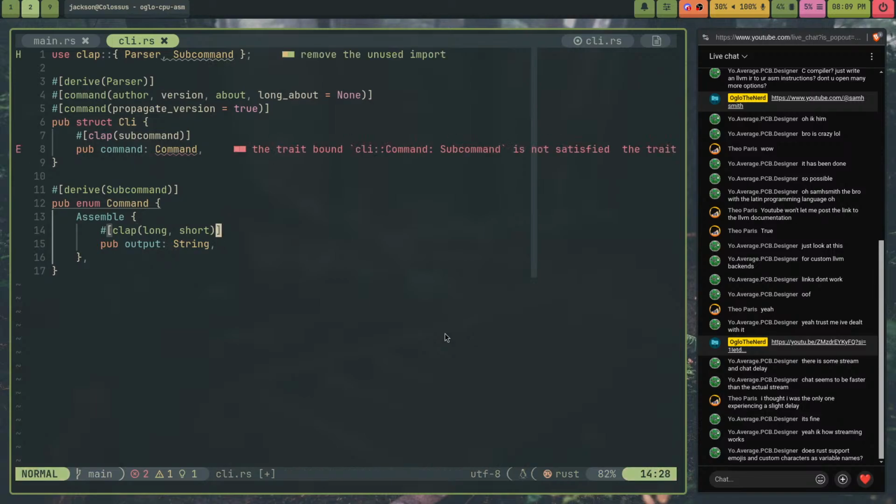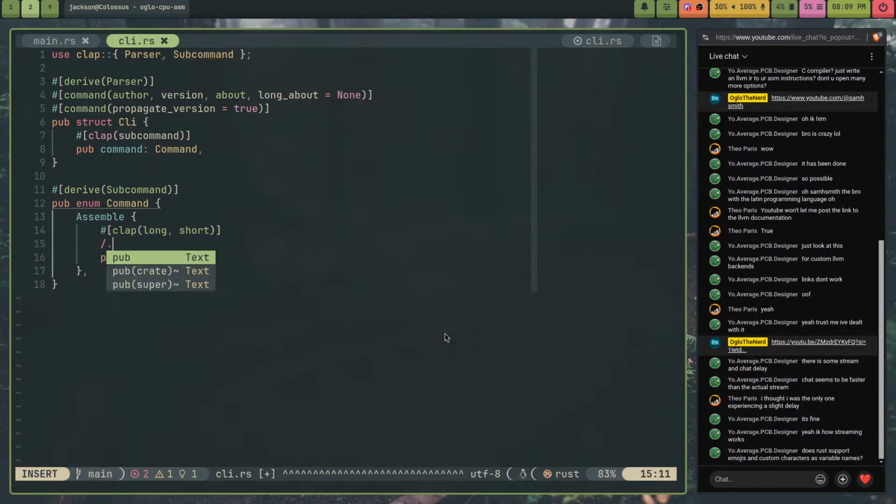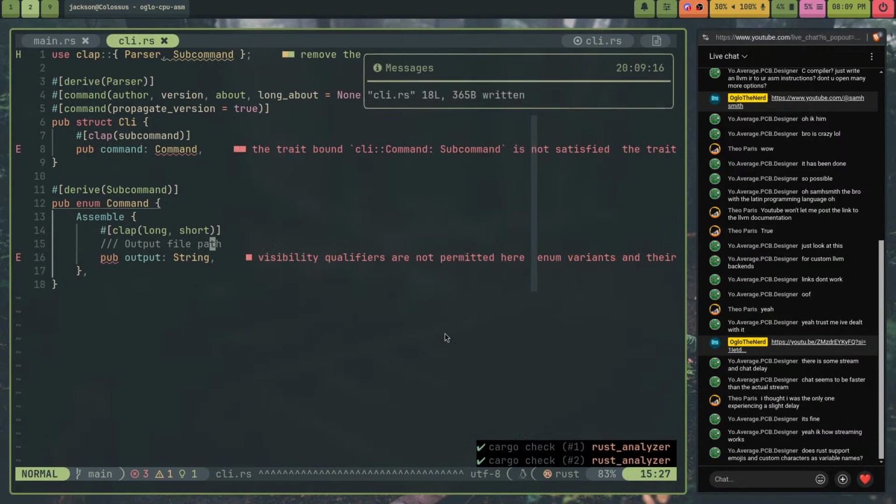I actually don't know. Output file path. This doesn't need pub. That's a good question. I can actually test that.